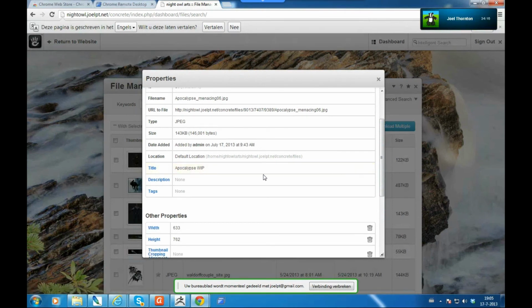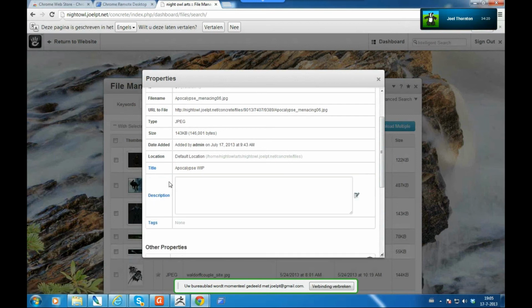So let's also do the description. You can change this, obviously. This is just a temp thing, but the description might be, yeah, exactly. And you can experiment with what you want to put in here. One might be paint on canvas.